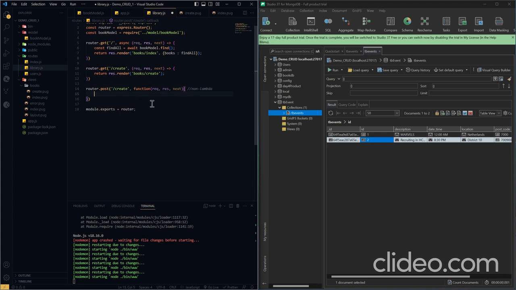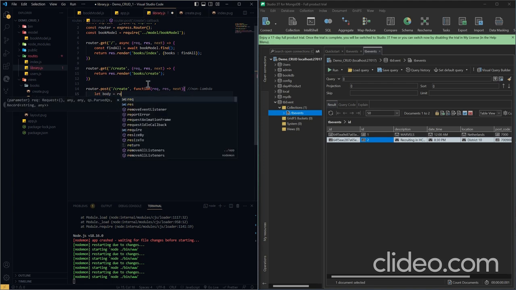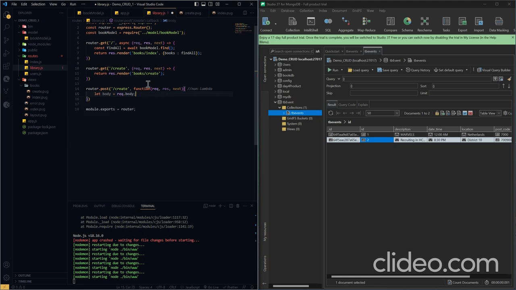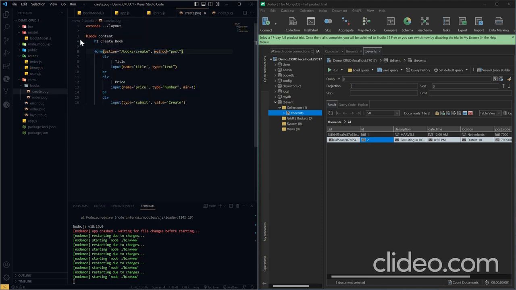Right, and so about create, we're gonna get the data from the body. Equals req.body. Body is here, it's the form.